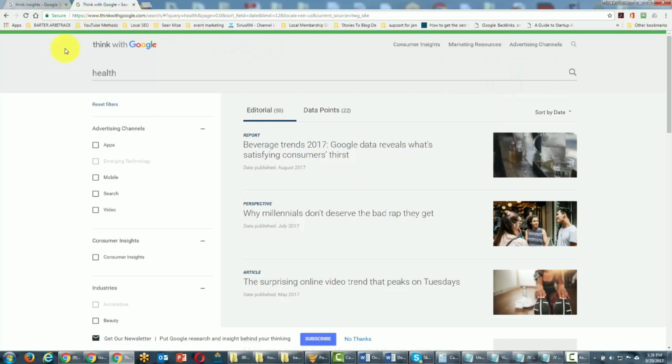So if you want to understand your search term from a marketing perspective, you'll want to go to Think with Google and then place it inside of the parameters. And then if you don't find it, continue to broaden the term until you find the basic structure of where Google intersects your term.